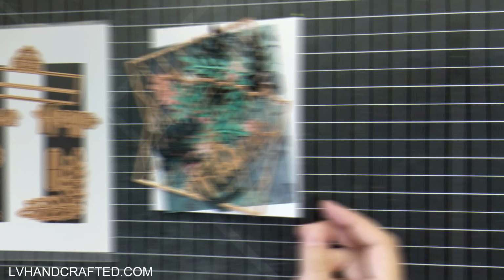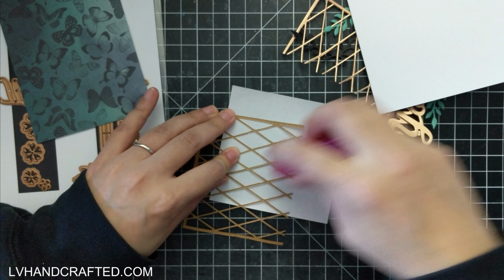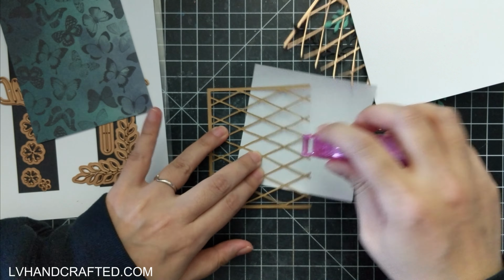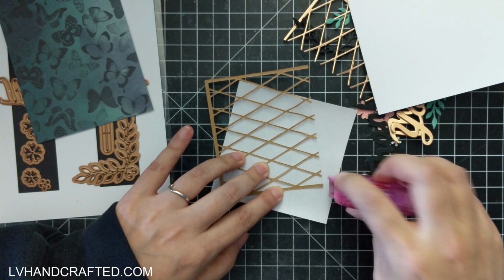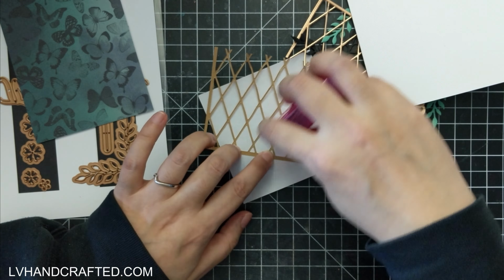Another idea that I had to work with this pattern is to do some die cut inlaying with different colors and create different patterns in that diamond. It reminds me of Argyle almost. Out of this die cut, I saved all of the diamond pieces that fell out, and I'll probably use them on another card.